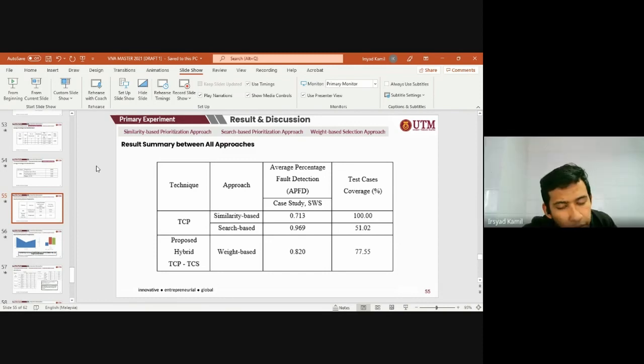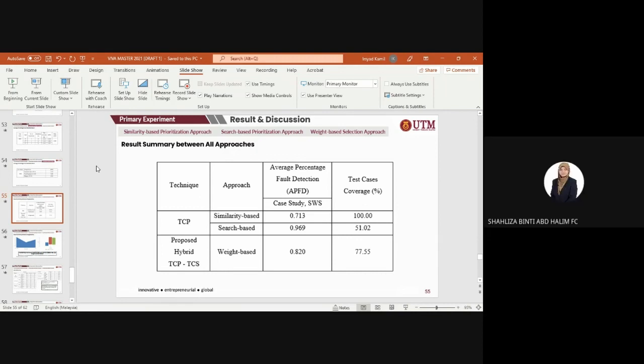But if I remove the TCS, then it would be a hybrid method. So your hybrid is for those three. It's not only TCP. So TCP with TCS you also claim as hybrid. Now your hybrid is about TCP plus TCS. Your hybrid is not about similarity based with search based; it is about TCP with TCS.